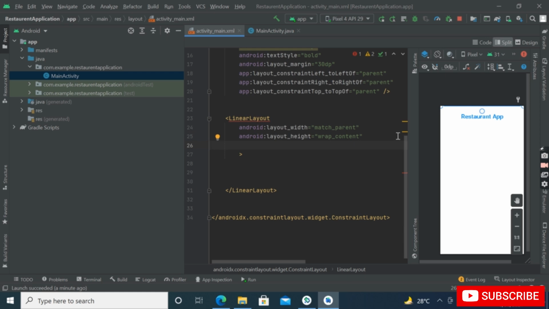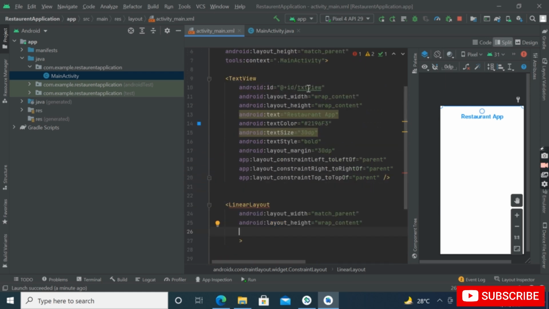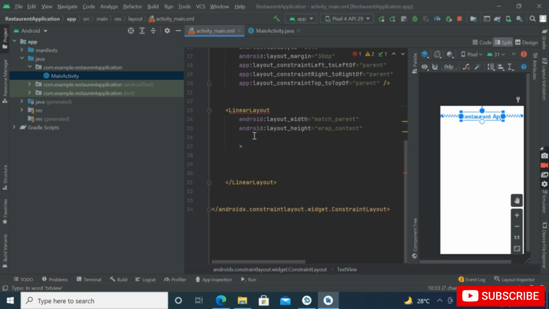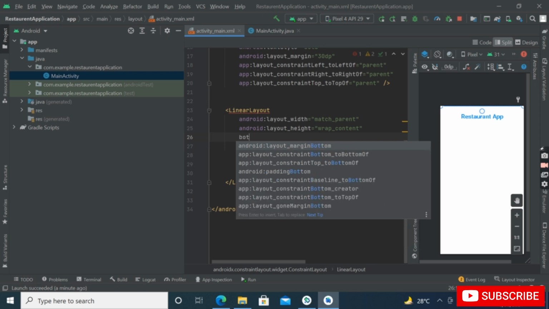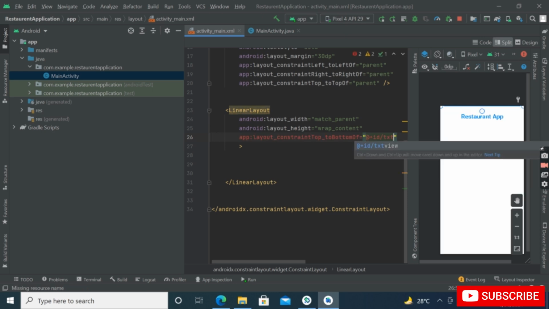For giving location, let's provide an id to this, and it will be below this text view.